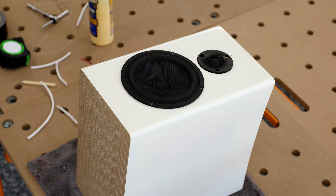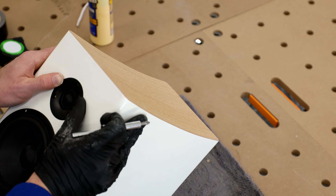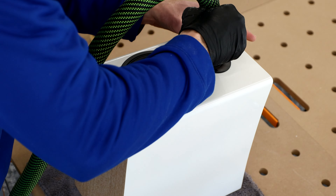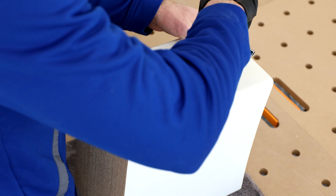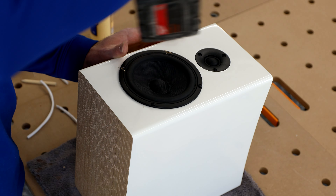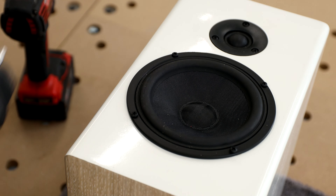We're finally installing the drivers. We'll take out that self-centering drill bit again — that's really key here, because if you use a standard drill bit you might drill the hole a little off center, and when you tighten everything down it'll pull off to the side and not look very good. At this point I put away my drill and started to tighten these all down by hand — I wasn't willing to risk putting my drill through one of the drivers. These really don't need to be that tight; you can easily put them in by hand.